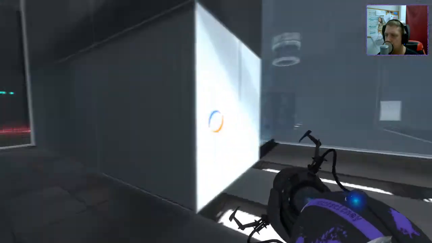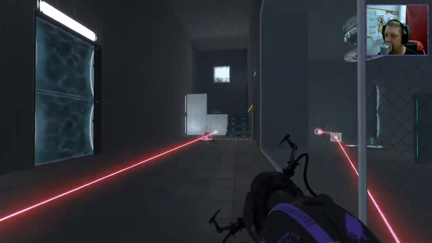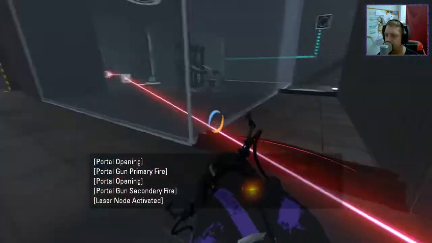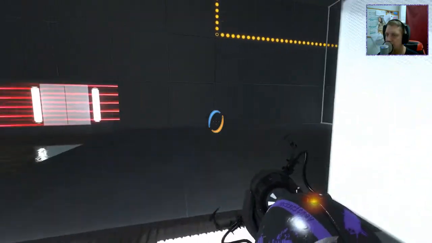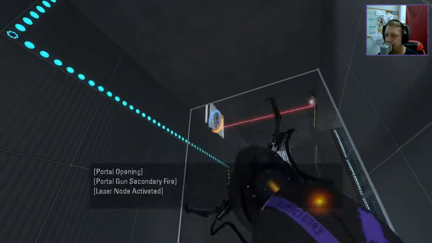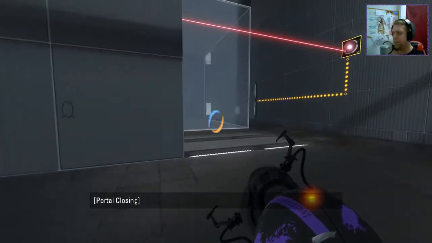That was the wrong portal. That serves me right for not using input outputs the first time around, and assuming I had the same setup the second time, which clearly I didn't. So do that. Do that.